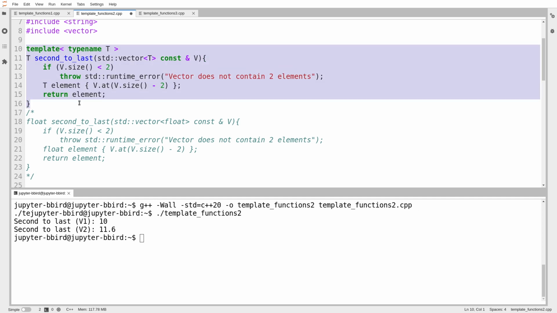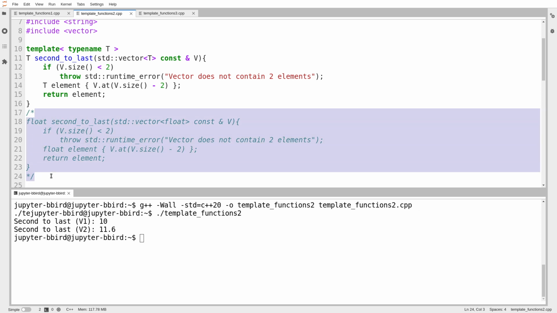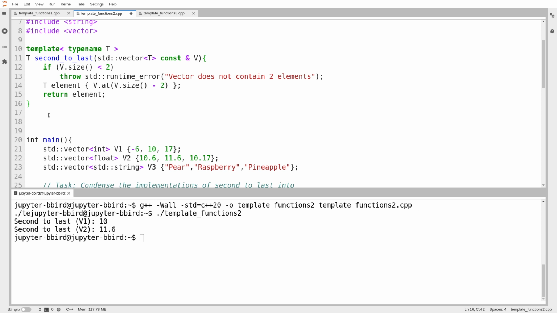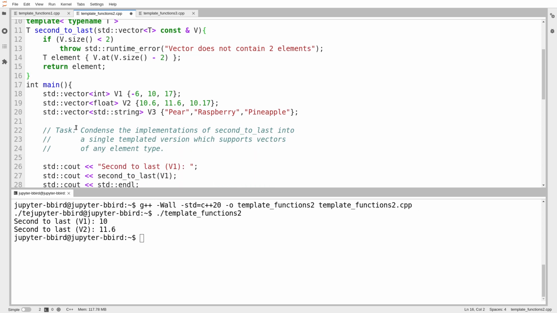I think, though, that this use is pretty good. I think that for most types that I might have in my vector, all of these operations are valid. Certainly I can make a vector of type t, and almost certainly I'm allowed to copy an element of the vector into a new instance of t. There are types that don't allow that, but most types do, and then I'm allowed to return something of type t. So now that I have that, we'll first see whether I can call the existing formulations of what I already have in main using my new templated version of the second to last function.